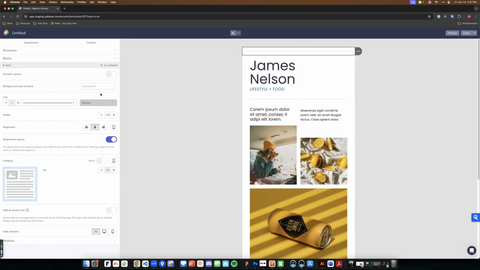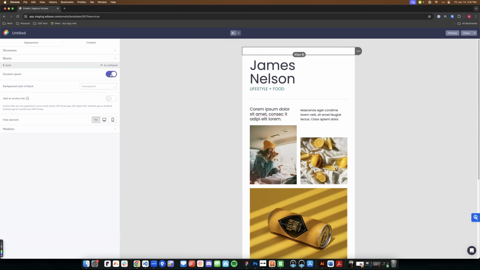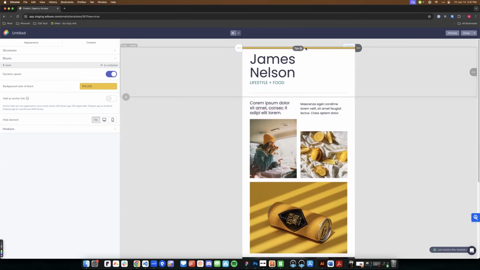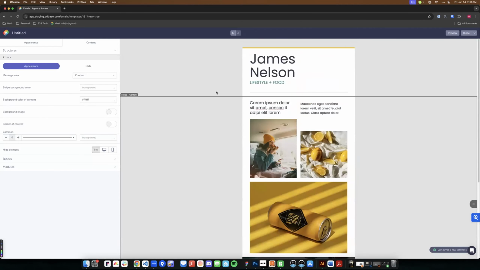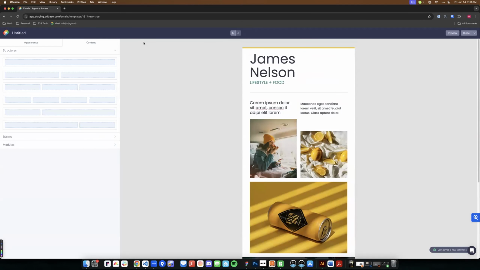We want to turn this into a dynamic spacer, and now we want to change the background color of the block. So we can pick the yellow, and now we can bring it up and make it whatever we want. In this case, it's probably something similar to that. And there's our basic email coded, ready to go.